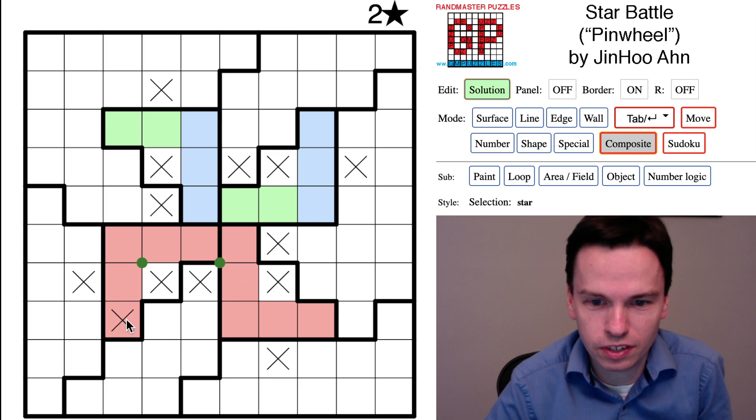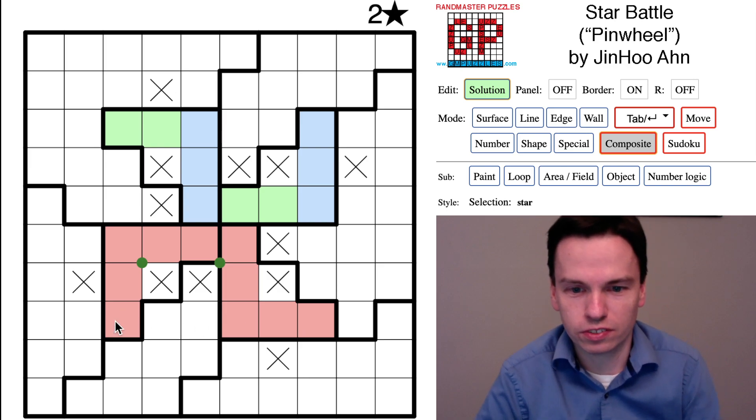So there's going to be another star somewhere in the space, actually in this eighth row. They could both be over here, there could be one on the left and then one somewhere on the right. These are all possibilities. But for sure there are two stars in this eighth row.